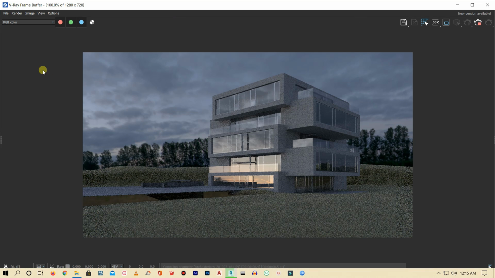It's taking time for V-Ray. Yeah, the grass is coming nice.